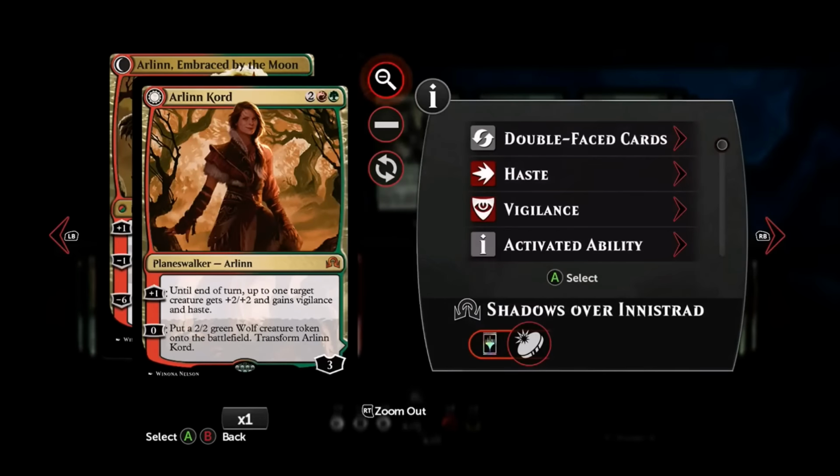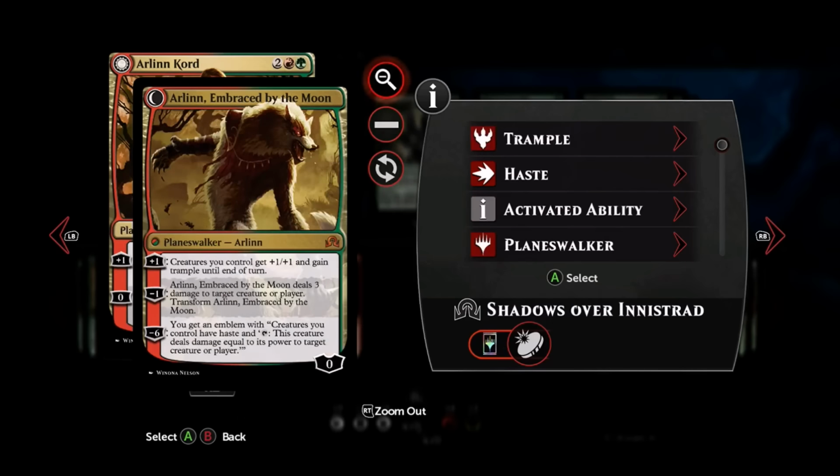Then the Planeswalker right here, Arlene Court, a new one. She's also a wolf, so if we do the +1, she gives a target creature +2/+2 and vigilance and haste. If we do the 0 cost, we get a 2/2 green wolf, so she protects herself a bit. And then she transforms, and when she transforms, she becomes Arlene, Embraced by the Moon.